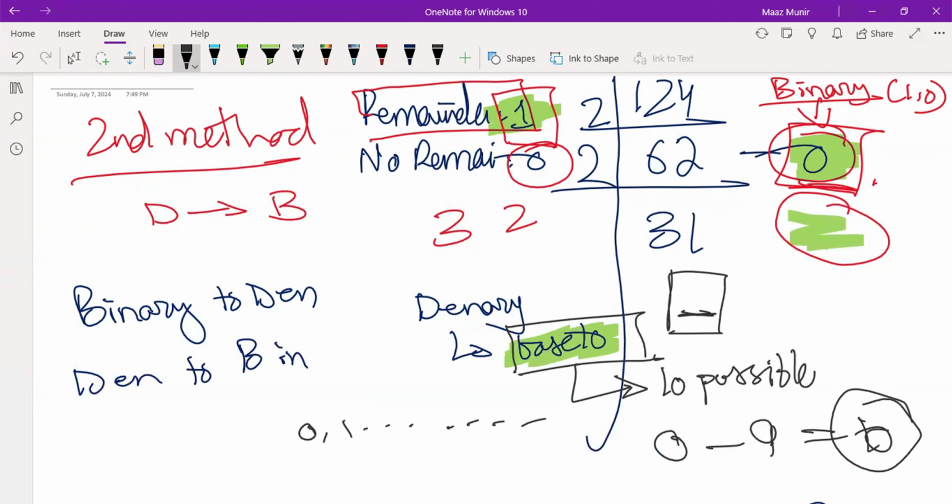Now, the main purpose of these classes was to make computer science a bit easier. The problem was usually in our own school, when the teachers try to explain this concept, they're not teaching us why we call this a base 10 number system. They're like, just memorize it, it's base 2, base 10, base 16, whatever. But you need to get the understanding behind why we call it base 10. The main reason is that it has 10 possible options. If in mathematics we had 11 possible options, then it would have been base 11 and not base 10. I hope this clarifies.